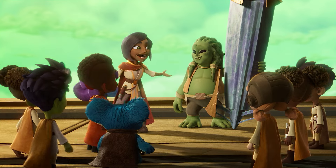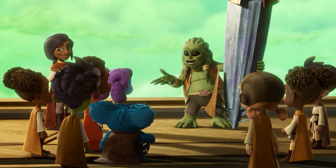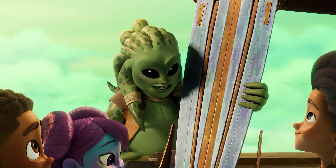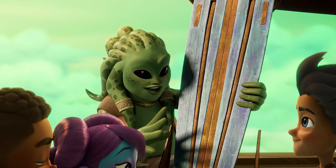I'd like you to meet Rix Tagano. He'll be your guide. Welcome to Konduron, little Jedi. Why don't y'all come over and check out my sky skimming board? It's powered by repulsors and the sail's made from the leaves of our giant trees. They help us to ride the winds of the planet.